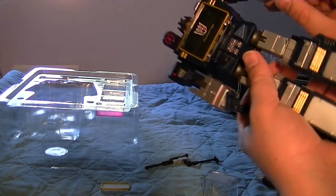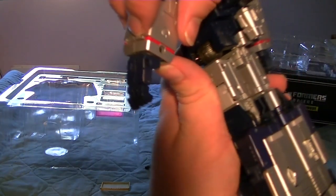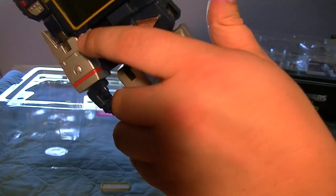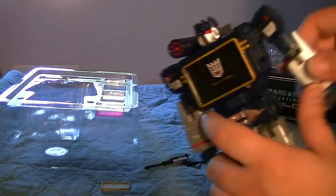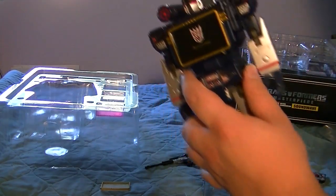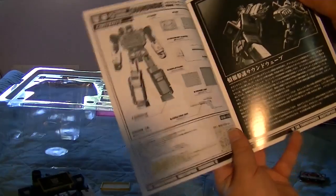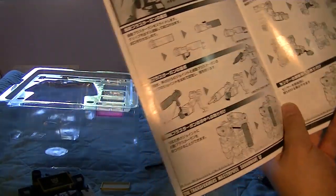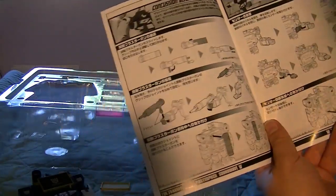Now, there is something that confuses me a little bit about this. There are these clear pieces of plastic right here, and I can't get them to slide out. I can't get them to push in, and I have absolutely no clue what they're supposed to do. I've looked through this instruction book, and I cannot find anything that these clear plastic pieces in the arms will do. This just talks about putting on that gun piece here.